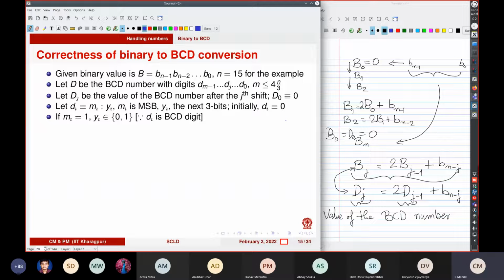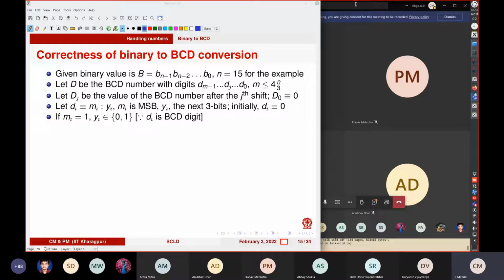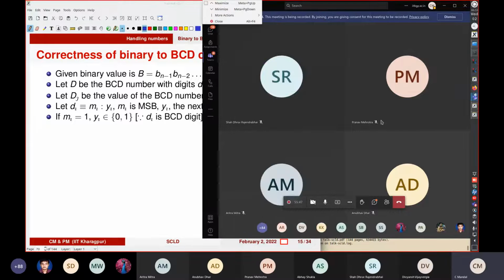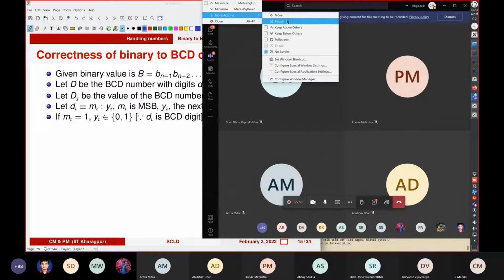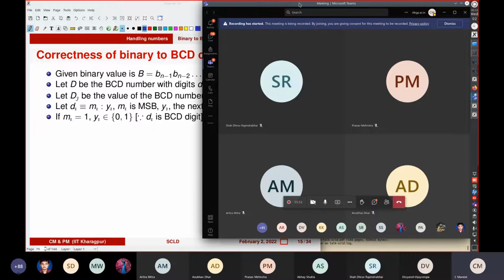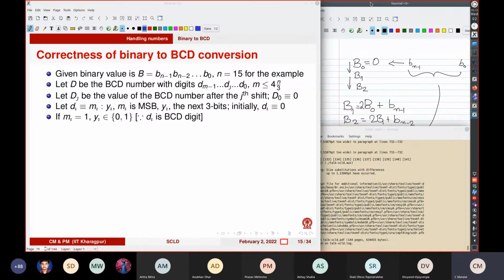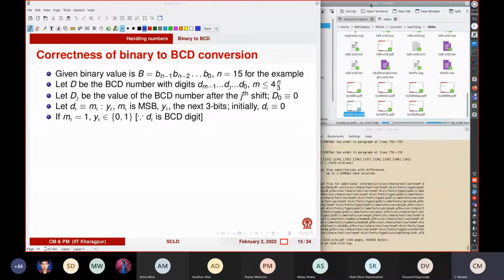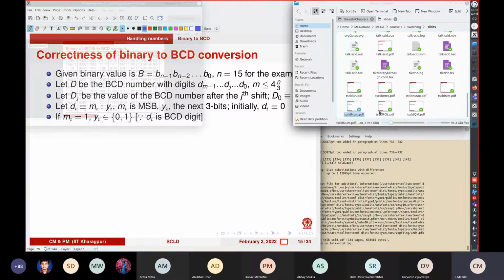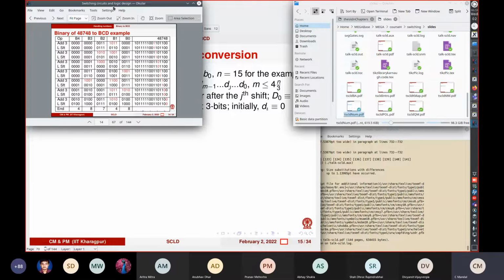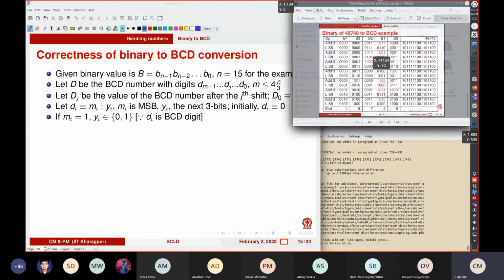So mi is the most significant bit. Keeping this here for reference.